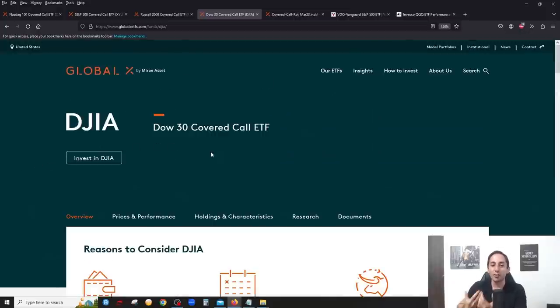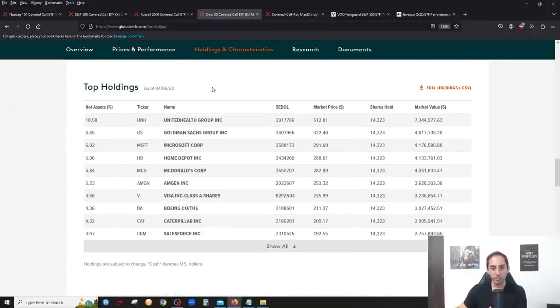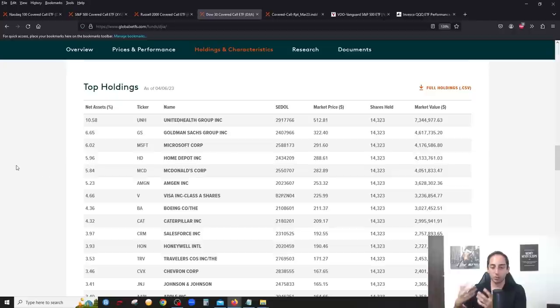This one covers that other very, very popular index that gives you a big representation of the overall US stock market, the Dow 30. The Dow 30 only has 30 stocks, compared to 100 stocks in the NASDAQ 100 or 500 stocks in the S&P 500, but it's mostly all value stocks. So these are a little bit less tech focused than the S&P 500, but it's 30 really important companies on the US stock market. Of course, this goes for all four of them. If you scroll down, you can see the holdings here. You'll recognize pretty much 30 of the 30 companies in the Dow, for example, Goldman Sachs, United Health Group, Microsoft, Home Depot, McDonald's, Visa, Salesforce.